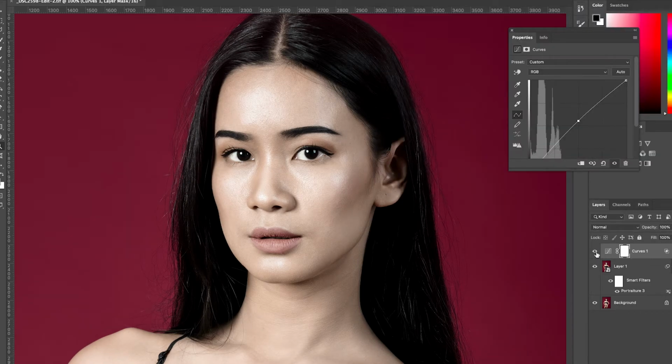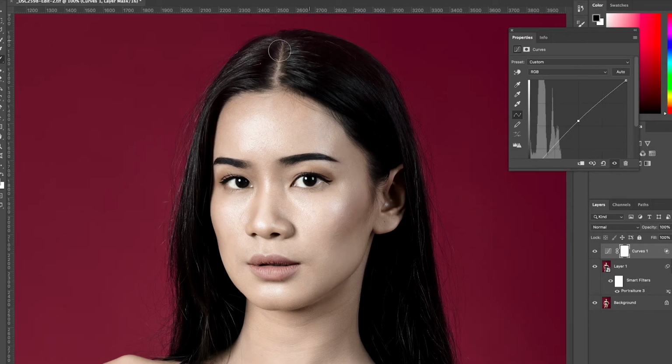So you can see before and after, right? It's a little bright, but we're going to brush out the parts that we don't need the bright stuff, just like the separation of her hair. So bring up the front here a little.